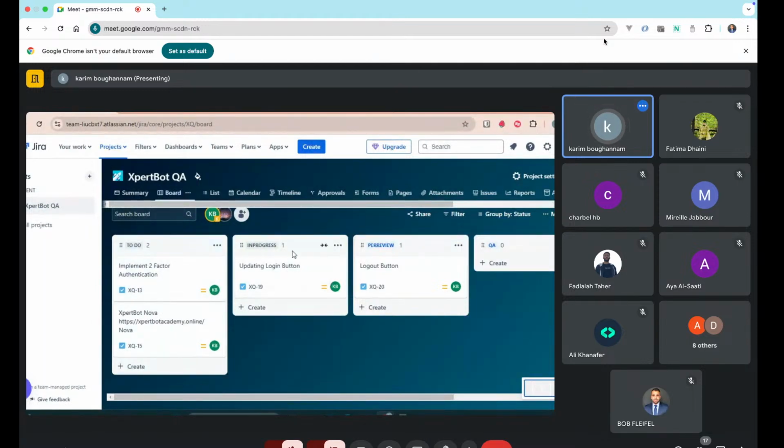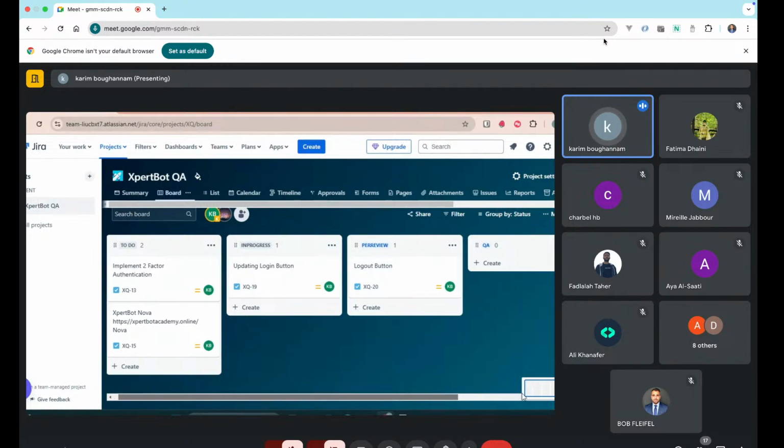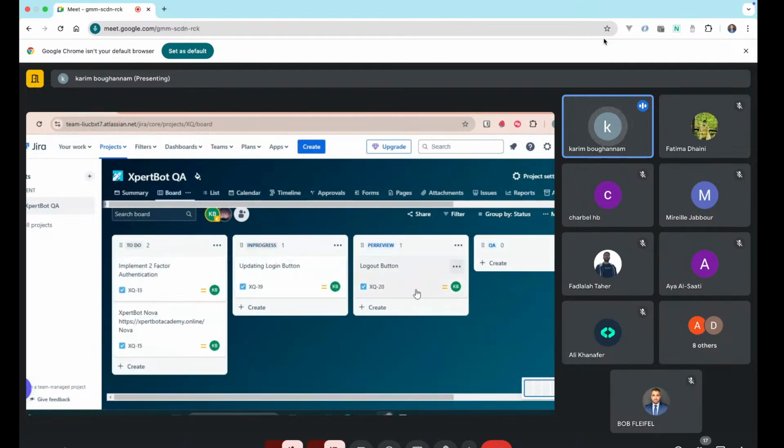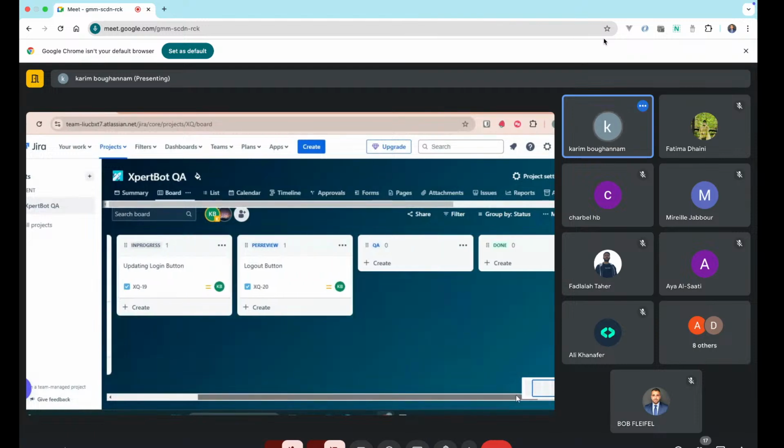We have tasks in progress. We have something called peer review, where the developer lead, or whoever is responsible for developers, reviews the code they have changed in the application. We have QA: when a task comes to the QA, it gets tested. Then we have done. Some companies have more stuff, but what you should focus on is the QA. This place is where you work. The other things you just have to understand.